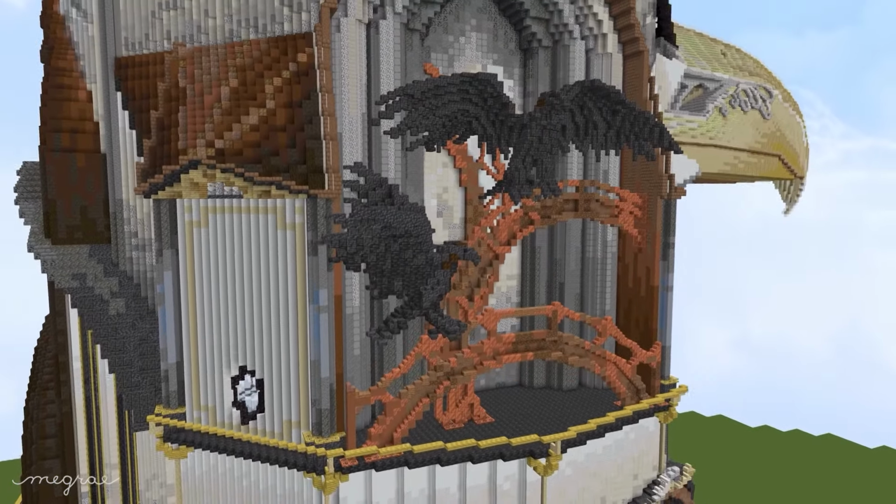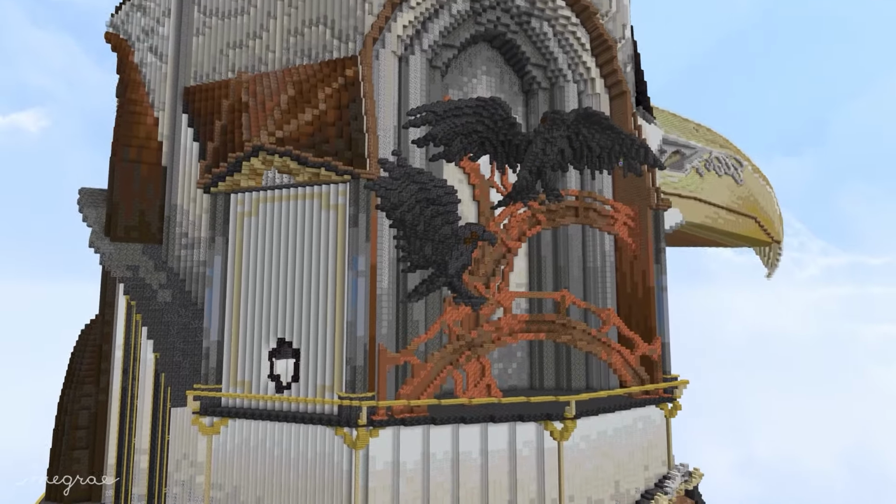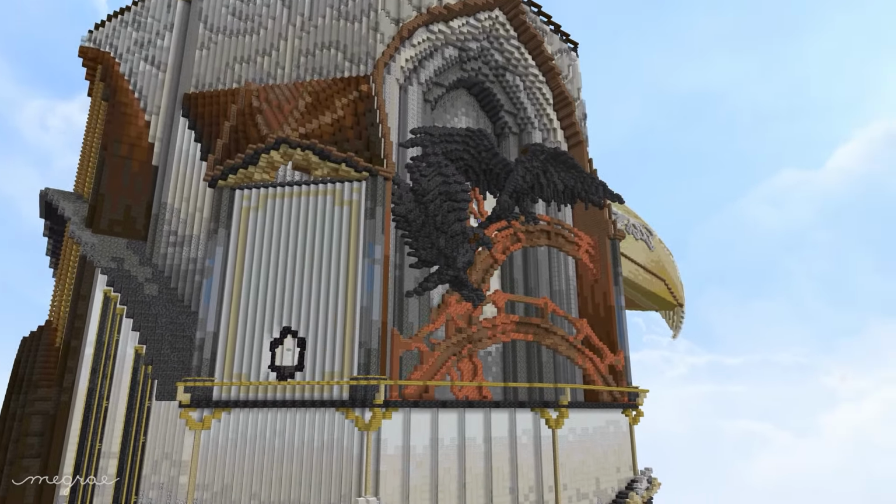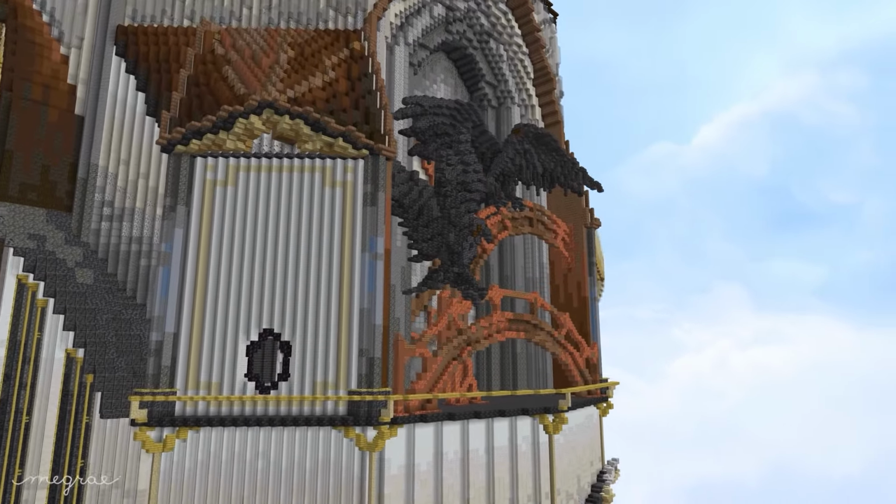This little sculpture that I added on this side of the head turned out to be probably my favorite element of the entire build. It's so unnecessary, but fits so well at the same time.